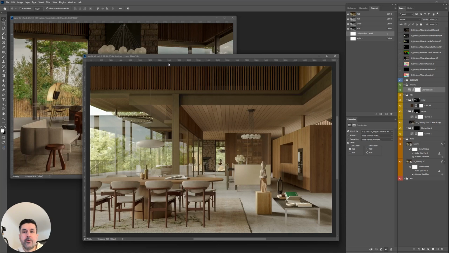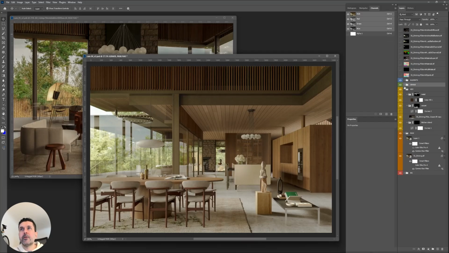Okay, we start with the post-production, and I have both files open, both interior shots. Let me fix my camera. Similar to the last post-production, I'm not going to start from scratch. I'm going to take the last image I have here and work on it and see what we can do. So I guess I start with this one first, just to see what's going on here.